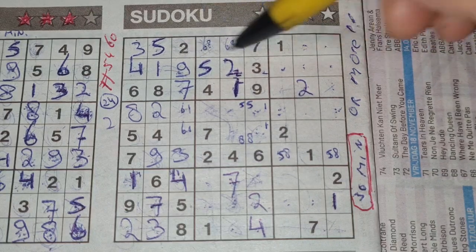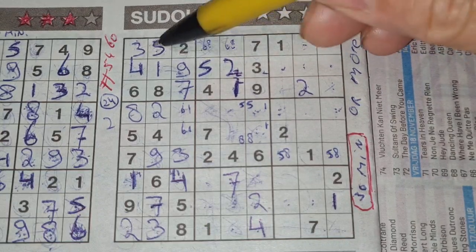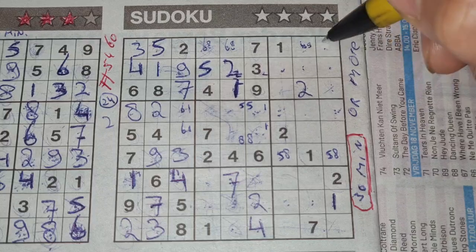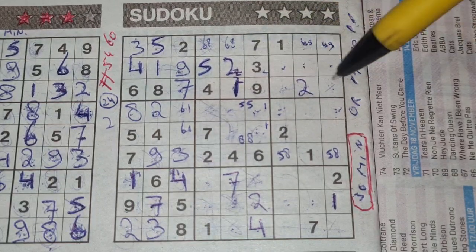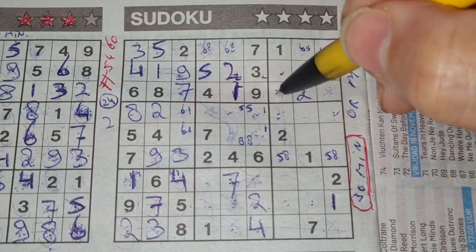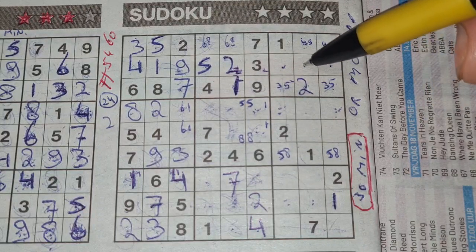Well, 2 missing numbers in the first row. 4 numbers, the 1, the 2, the 3, 4 is missing. The 5, the 6, the 7, the 8, and the 9 is missing. 4 and the 9. Let me mark those. 2 missing numbers in the third row. 4 numbers, the 1, the 2, 3 is missing. The 4 and the 5 is missing. 3 and a 5. Oh, alright. Now I know where the 5 is.